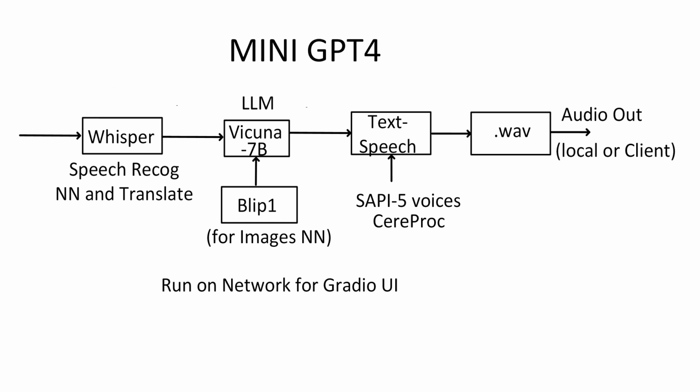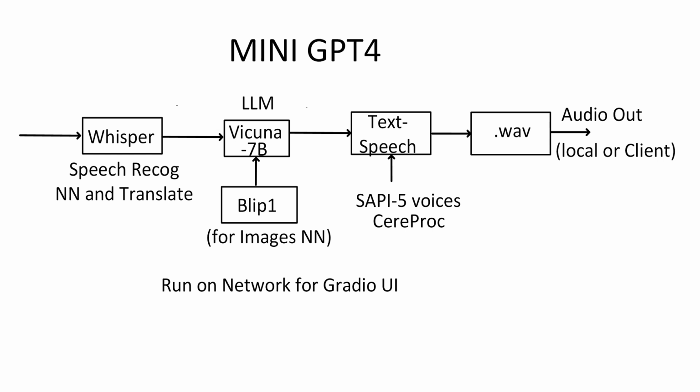It will translate. There's an extra flag you put in it, and it'll translate into English, and it'll do it in real time as well, incredibly fast. I will show you another video of that, but I'm not going to show it to you now. What that does is produce text at the output. So this is audio in, and text goes straight into the Vicuna 7B model, which is really based on the Llama model.